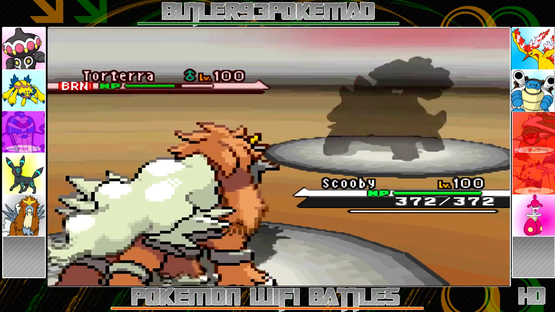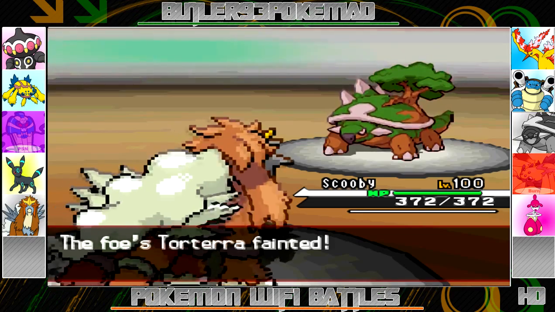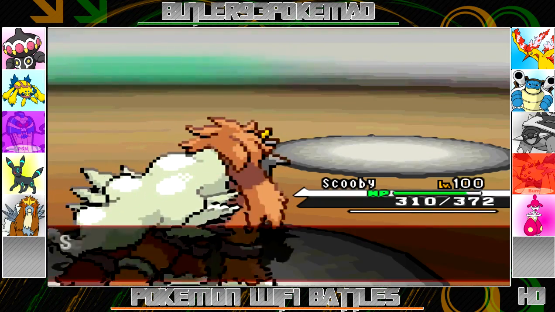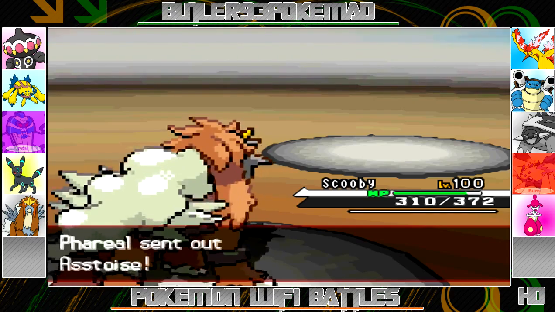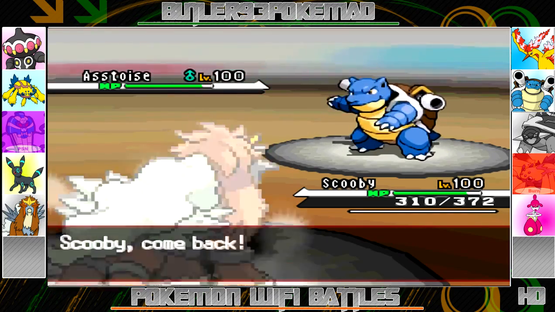So here now, he over-predicts. He expects me to go for Howl, predicting his Blastoise to come in, but I don't. I decided to go just straight for the Flare Blitz, and that is easily going to take out his Torterra from where I was at. So now he sends back in his Blastoise, and I'm a little bit worried.